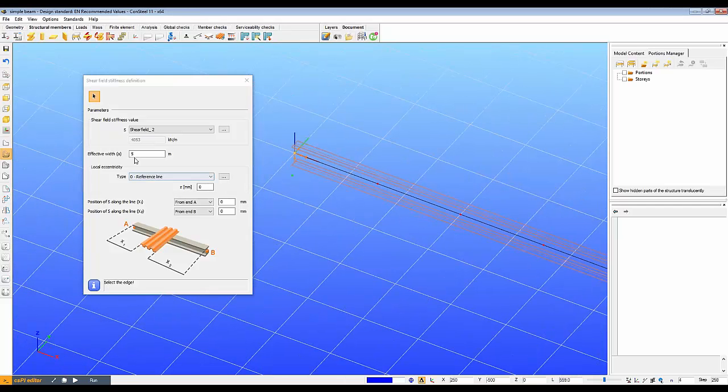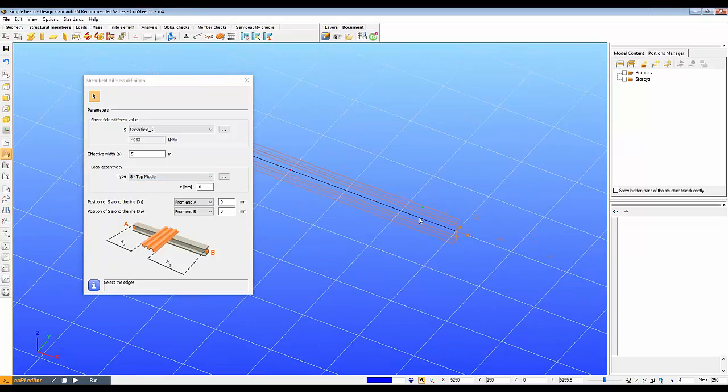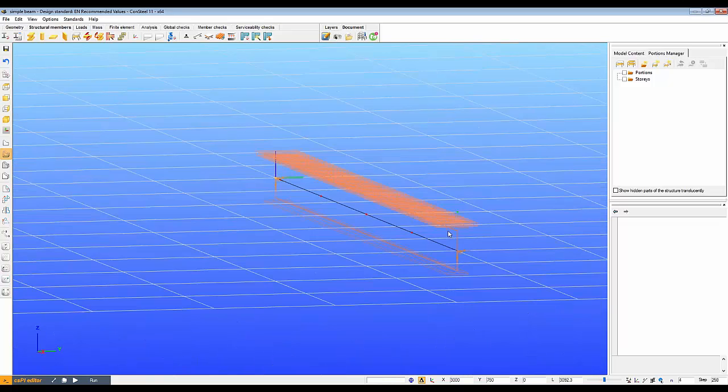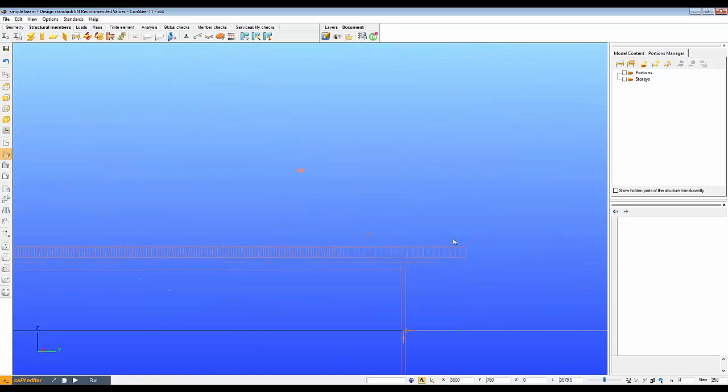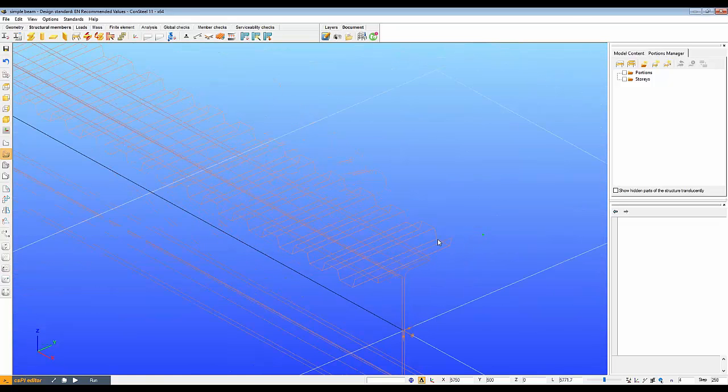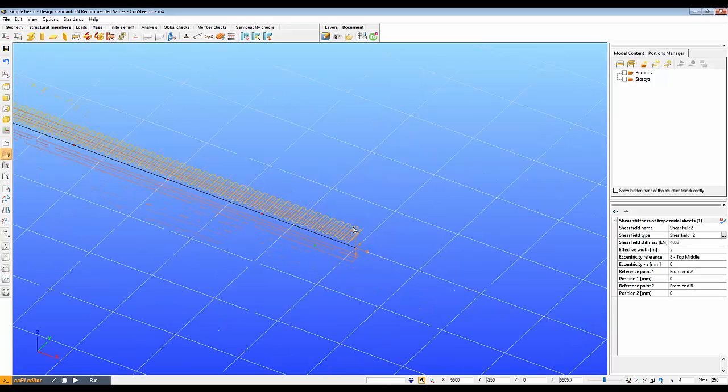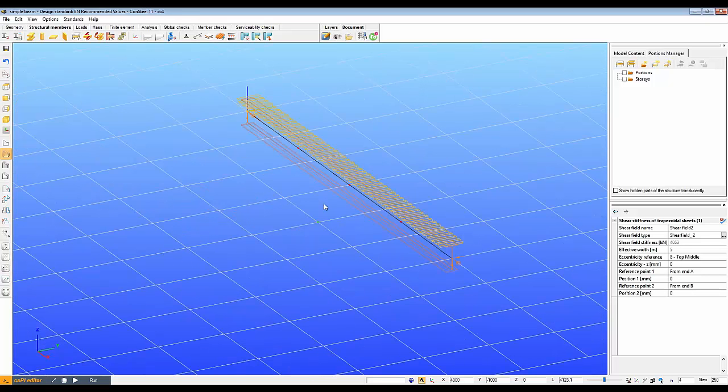Additionally to the definition of S, I need to give also where the panel is physically connected to the element. I say top middle, select the beam, and if I select top middle to the beam, then you can see that the software has shown a symbolic sign for the presence and also the physical location of the trapezoidal decking.